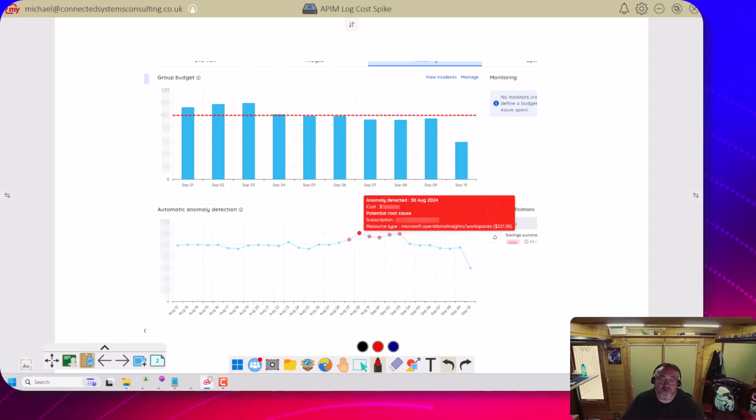So we start off with the customer reached out because their FinOps tool had raised an alert, and you can see down at the bottom here we've got some anomaly detection alerts getting fired, and they also were starting to break their budgets each day up at the top over here. But the anomaly detection alert is saying it thinks the root cause is potentially a log analytics workspace where they've got a spike in costs, and it's costing $221 a day at the moment. So the question is, how do we go about troubleshooting this to work out what's driving that cost increase?